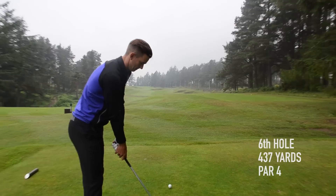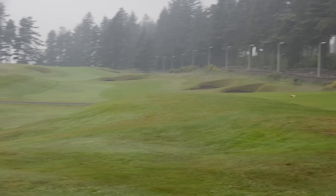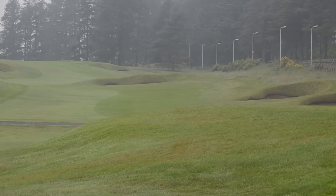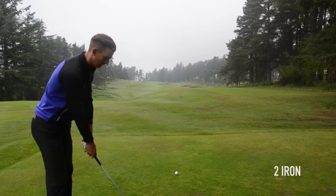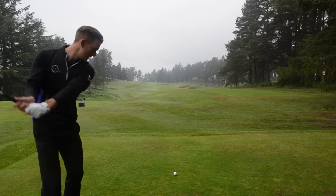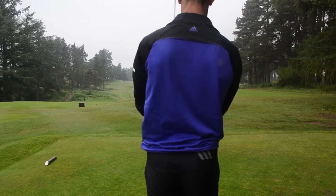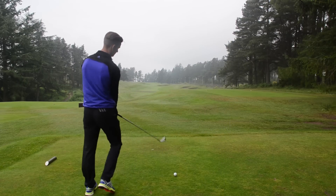Okay Andy, we've got 437 yards, sixth hole. We've got bunkers down the right at 250. That big bunker there is 300 at the front, so it's not a driver — it's tight, keep it in play. It looks nice, doesn't it? Very nice. No wind at all. Beautiful. Might play well — different style of golf to the links golf we've been playing the last couple of days.